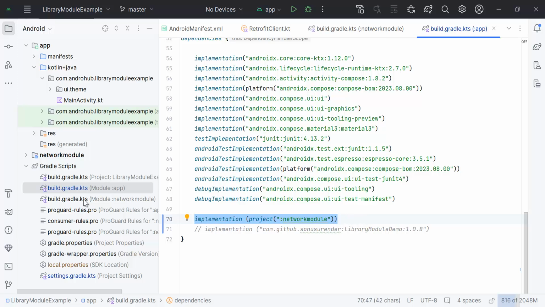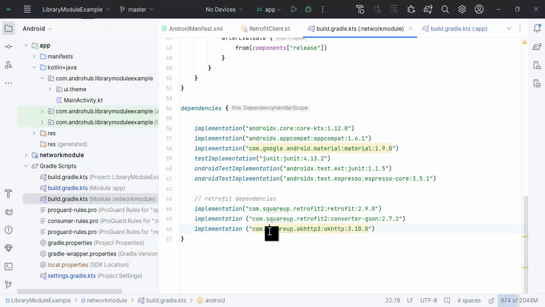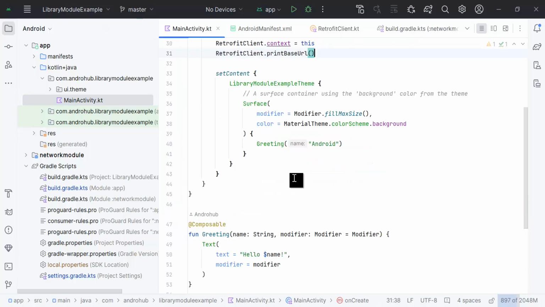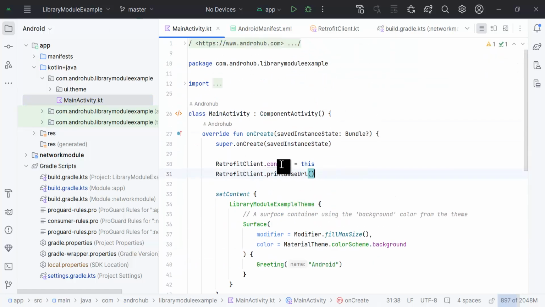Now we will go to our network module, and here you can see we have the Retrofit instance and everything. Let's take an example.